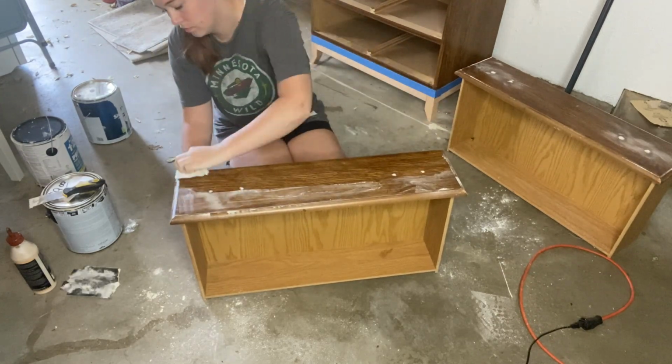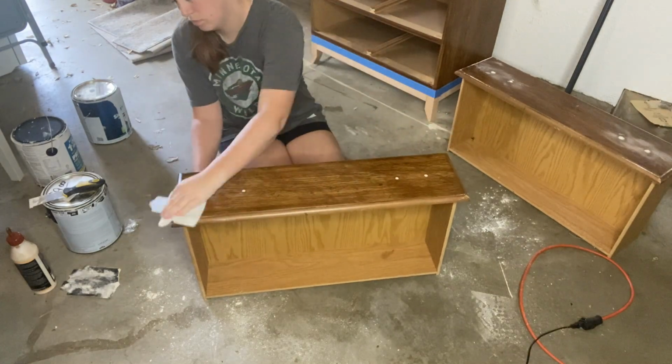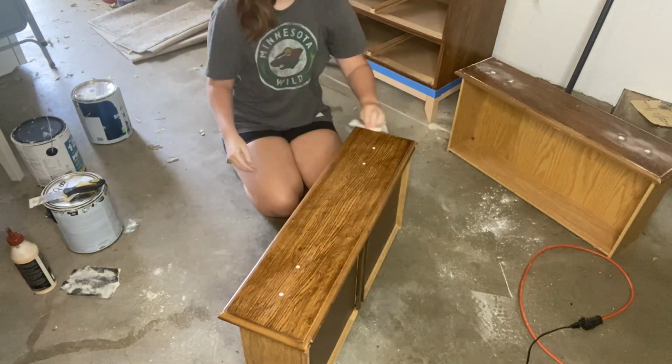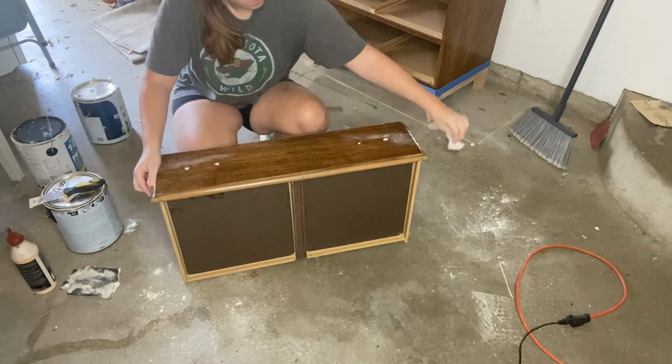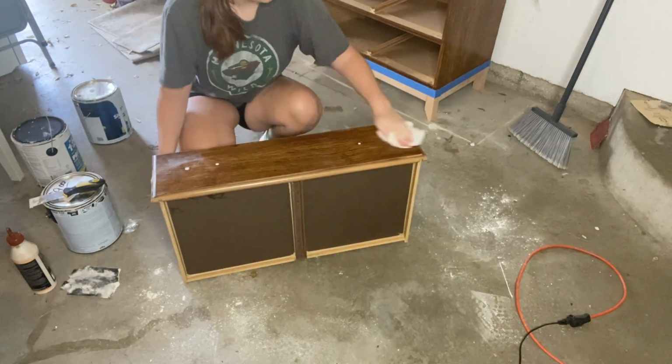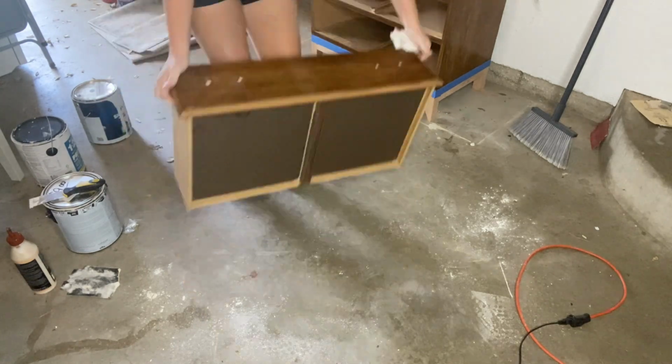I also made sure to take a wet paper towel and wipe back all of the dust, because the next step is going to be painting this piece, and you don't want any of that residue left in the paint, otherwise it could cause tannins and you just don't want that for your piece.